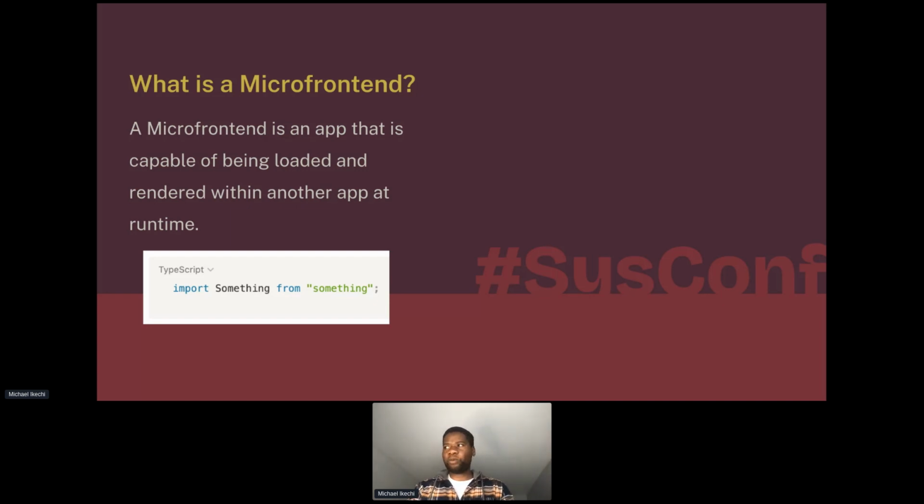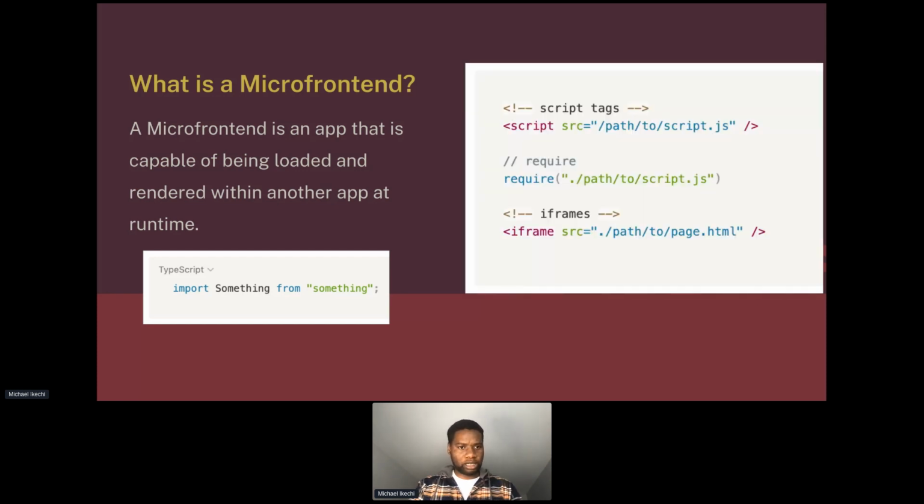But we've always had ways to load behavior at runtime. For instance, with a script tag, it's a very simple HTML script tag. You pass in a source into it, and you can change the source at any time, and it just works. It goes and fetches the scripts, and then the scripts can run, and you have different behaviors. There's the require function that comes from CommonJS that has the same behavior, right? You can just pass something into it, an arbitrary string, and you get some value.